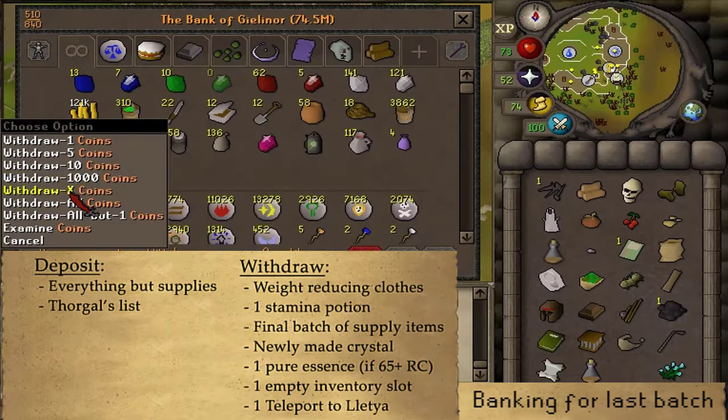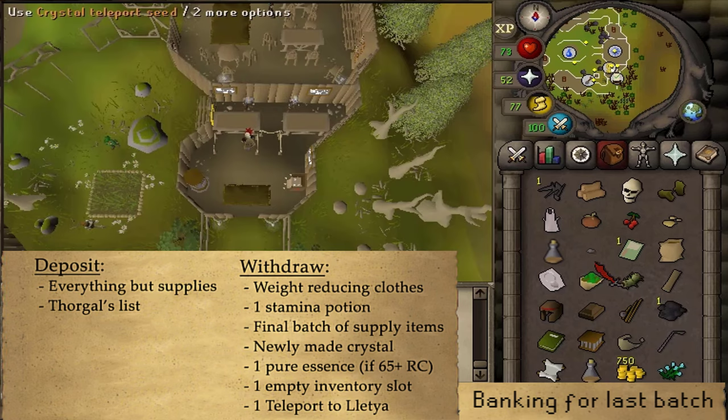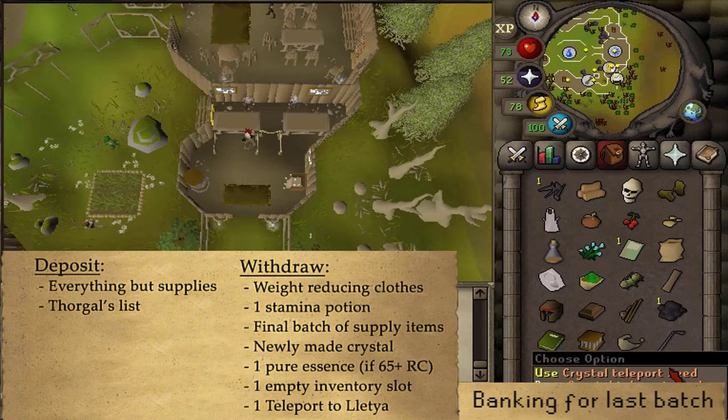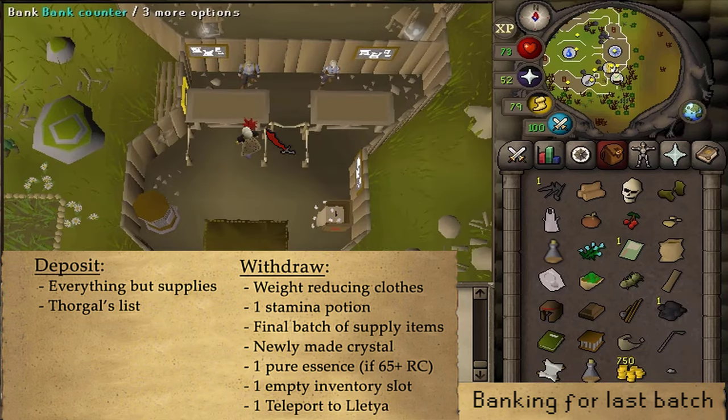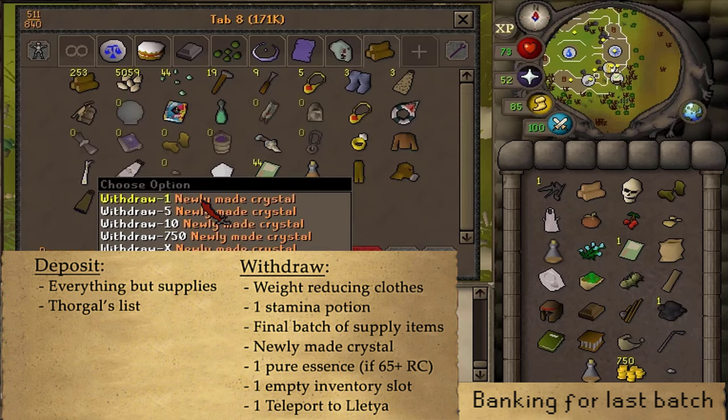Okay, with this full inventory full of junk, what we will need is 750 coins if you want to recharge your crystal teleport seed. If you already have another one from killing elves here, then you don't need this inventory space. Then you'll also need your newly made crystal.